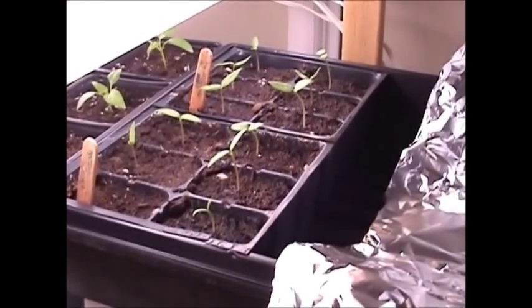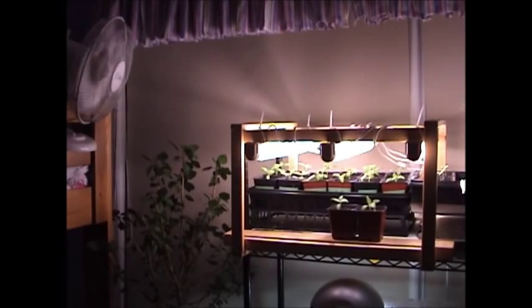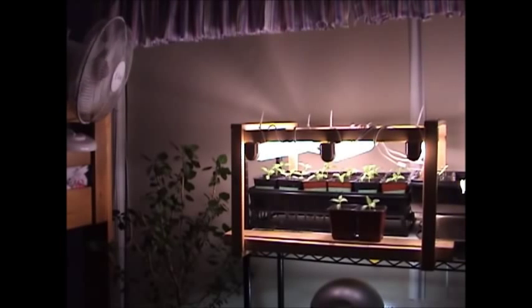If it's on a timer it'll possibly save your seedlings from disaster. One thing I'd like to caution you: if you're going to use a fan right after your seedlings germinate, be very careful. I had tomatoes last year where I put the fan on day one right after they germinated — it was only on a low speed and only on for an hour — but it flattened them. I re-watered them, put the clear plastic dome back on, and they survived luckily. So if you're going to put a fan on especially the really young seedlings, do it for short periods of time, and again this is where a timer would really come in handy.